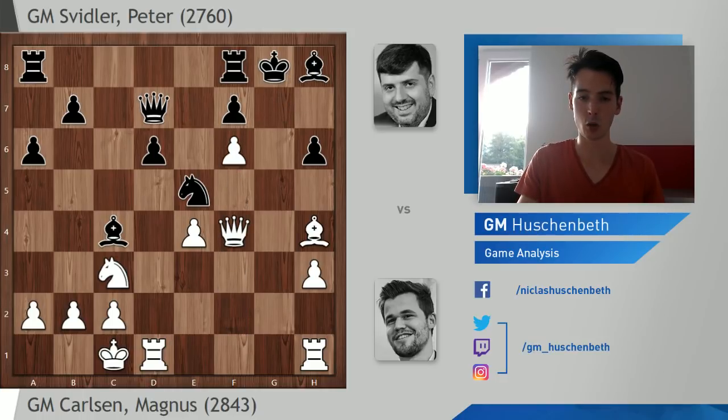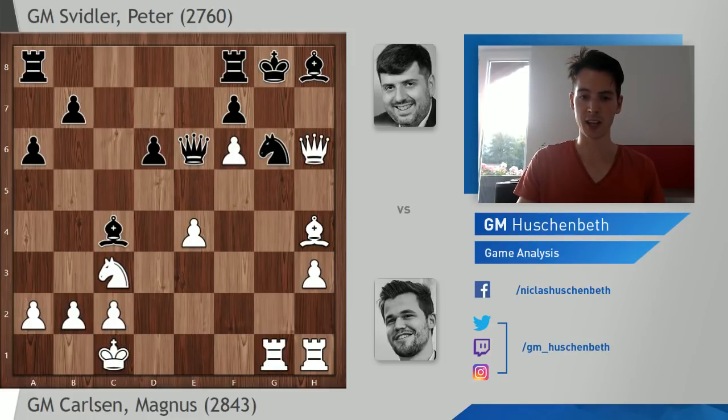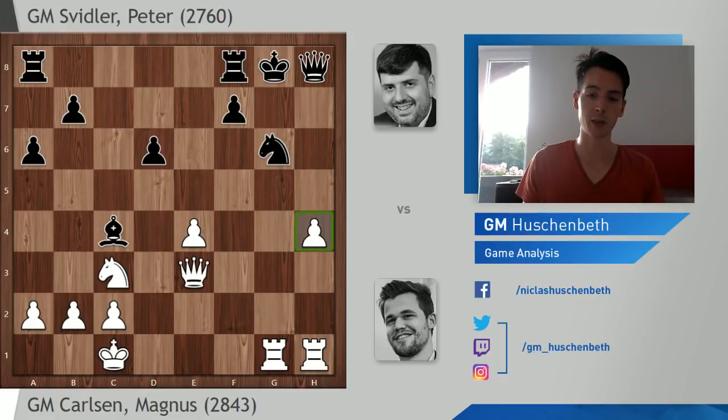If bishop c4, saving the bishop, this is just too slow. f6, now bishop h8, queen f4, coming after this pawn. Knight g6, queen takes h6. This was also a line they discussed in the press conference. Here, in the conference, rook hg1 was suggested, but rook dg1 is more precise, because in this line, as we'll see in a moment, it's important that the h4 pawn is still protected by the rook.